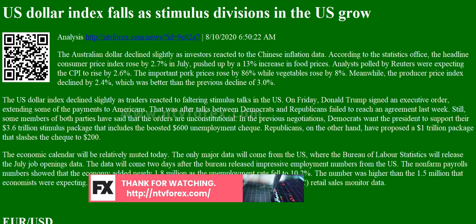The only major data will come from the U.S., where the Bureau of Labor Statistics will release the July job openings data. The data will come 2 days after the Bureau released impressive employment numbers from the U.S. The non-farm payrolls numbers showed that the economy added nearly 1.8 million as the unemployment rate fell to 10.2%. The number was higher than the 1.5 million that economists were expecting. Another important number will be the British Retail Consortium BRC retail sales monitor data.